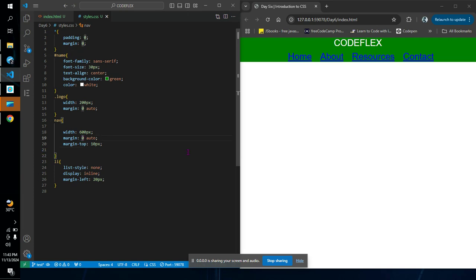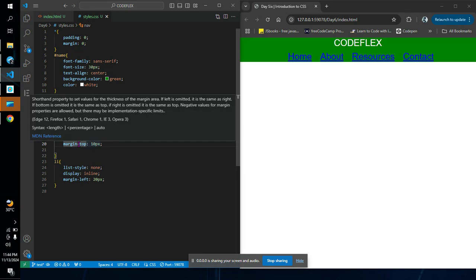So if I come here and say I want the top, which is the first one, to be 10 px, and I want the bottom to be 0, and I want the right to be auto, because the right is actually auto. I want the left to be auto, right? That's exactly the same thing.